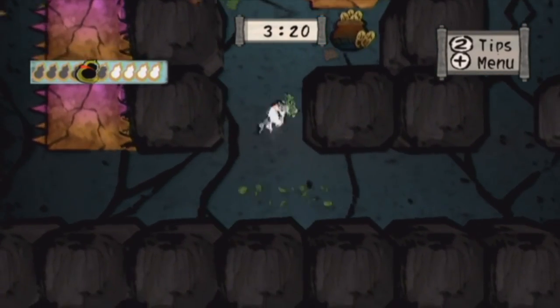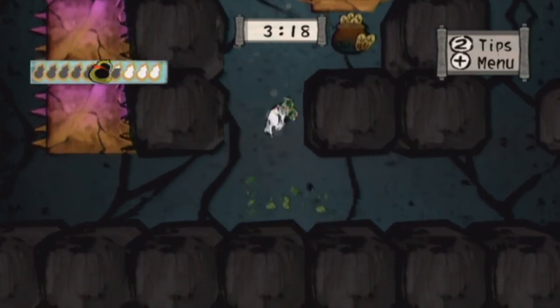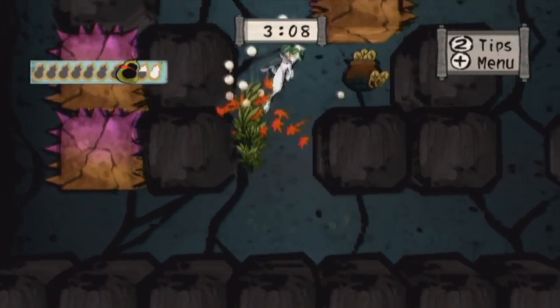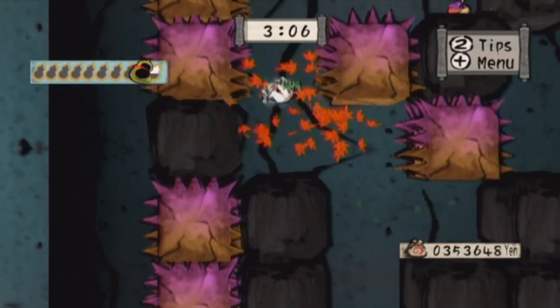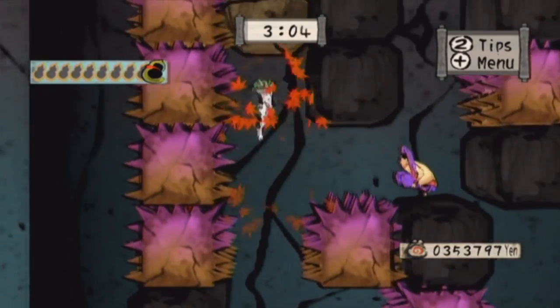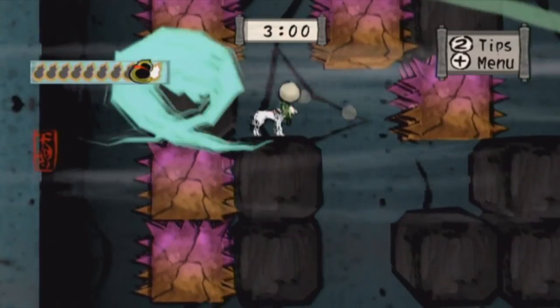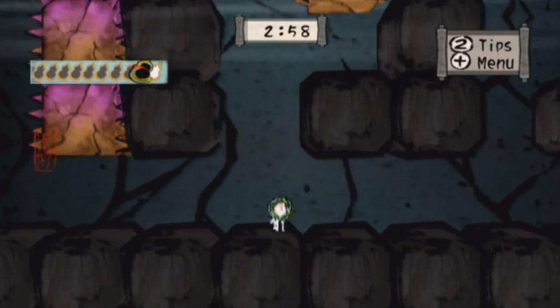See, we're at the bottom, and now we just have to wait for her. We have 3 minutes to wait for her. Can she make it in 3 minutes? Let's find out. Can I get this again? I can. Where is she? You okay? Oh, you're hitting these things. That would explain it. Okay, now we just wait for her.